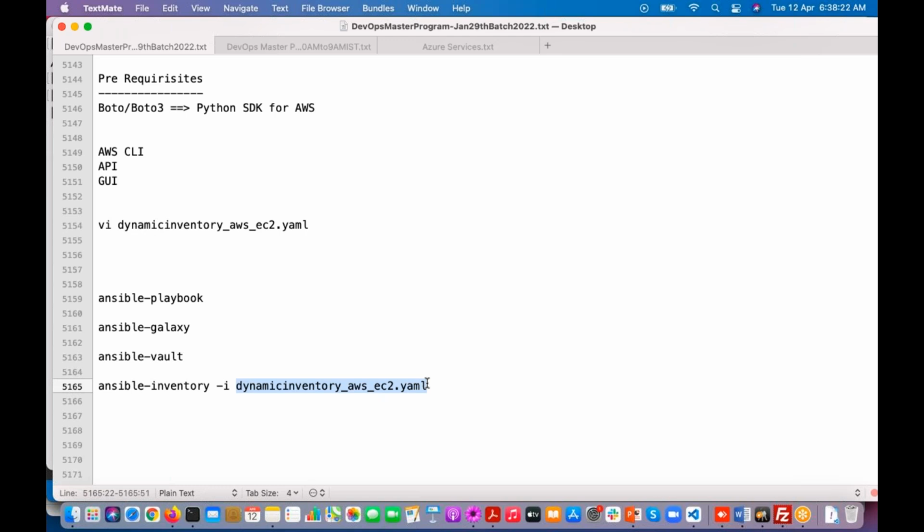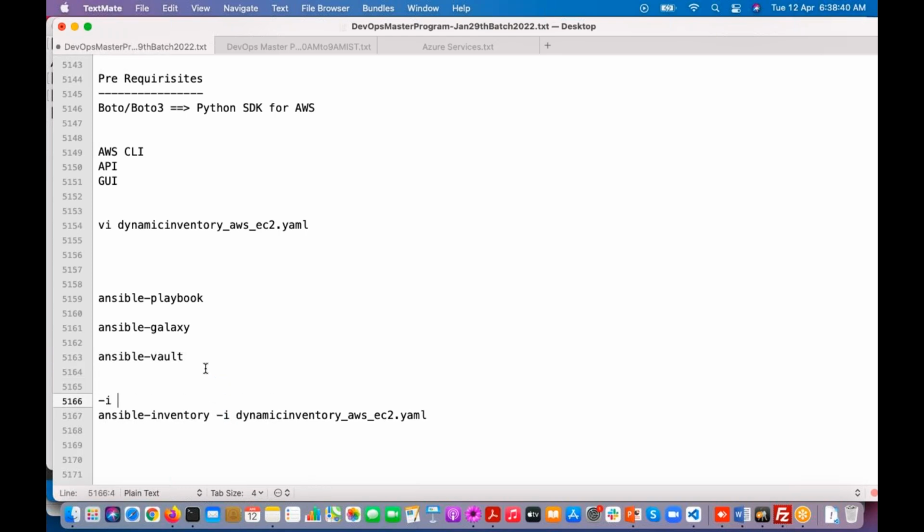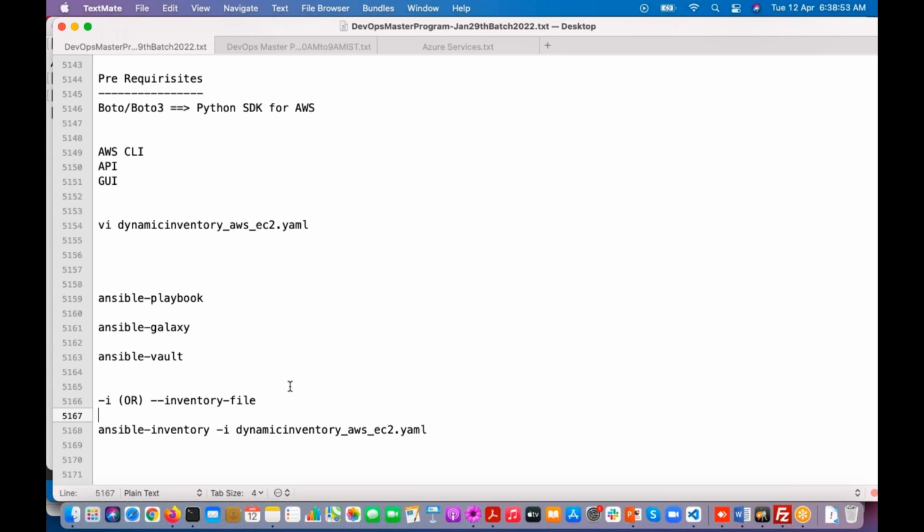If you want to specify a custom host inventory file, we have to use -i, or you can use --inventory-file.